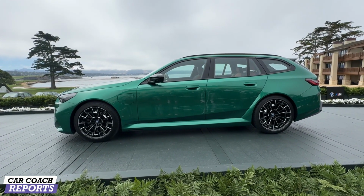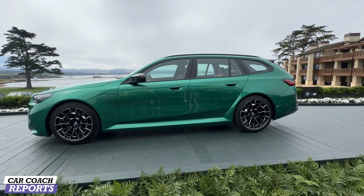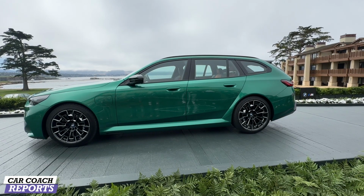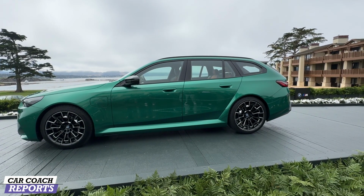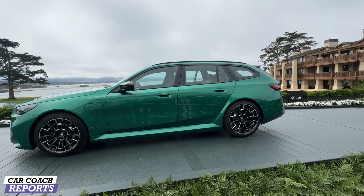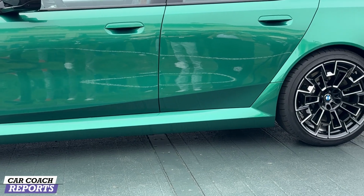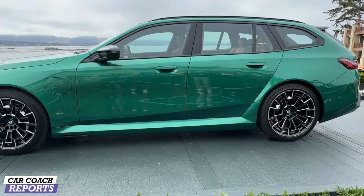And now let's take a short closer look at the design. You can see straight lines, large surfaces, and body-colored finish for much of the exterior, which gives this car not only a monolithic design, but also a very strong appearance. The sporty front-end design with large air intakes routes the air exactly where you want it and where it is needed. The dynamic appearance is further emphasized by 20-inch wheels in the front, 21-inch wheels in the rear, and also the wide body, measuring an additional 3 inches in the front and 1.9 inches in the rear of width compared to the regular BMW 5 Series, gives this car a broad stance on the road.